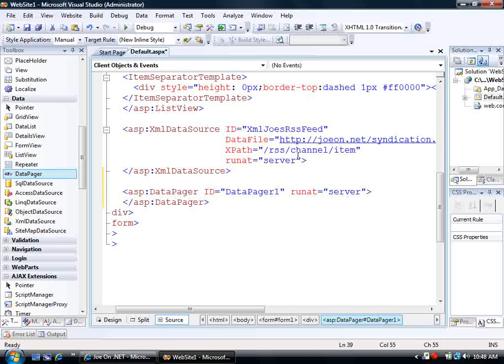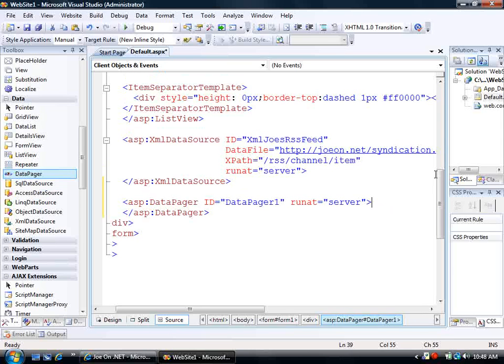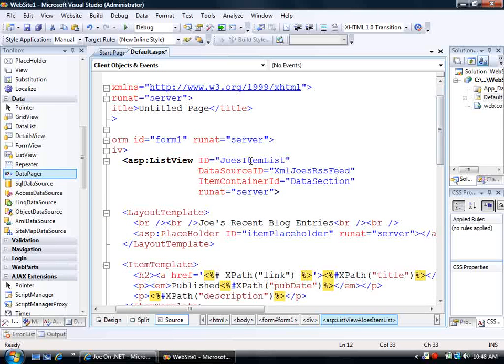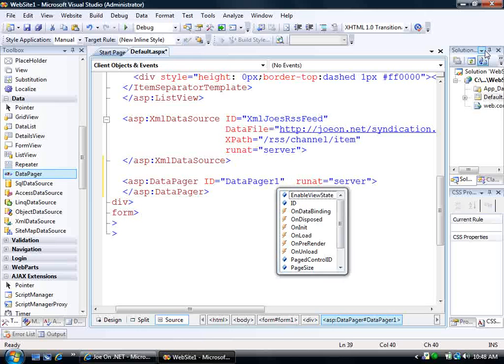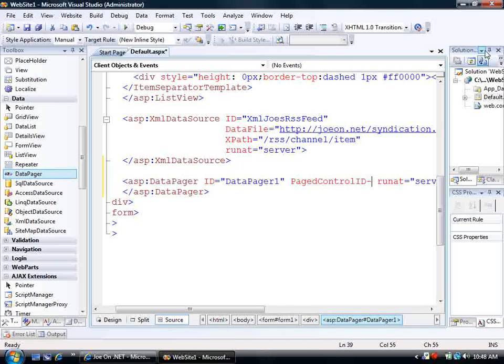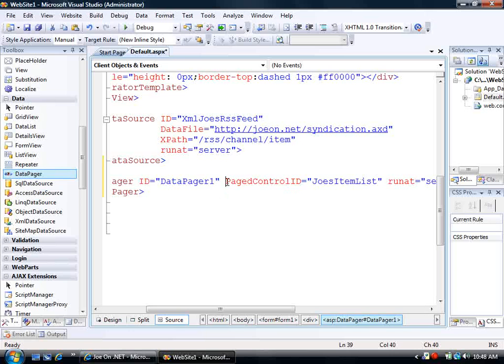So the control that we want to page is Joe's item list. The first thing I need to tell the pager is which control we want to be working with. So the paged control ID is going to be Joe's item list.